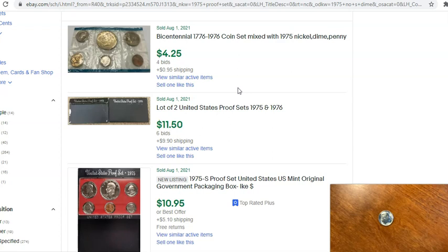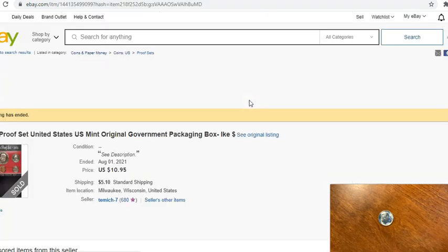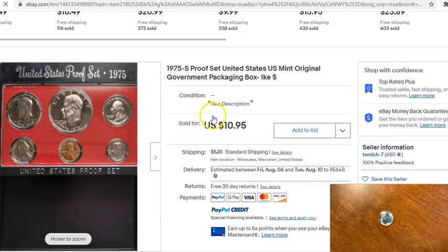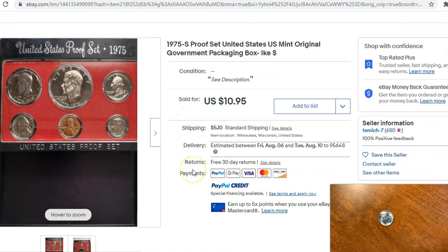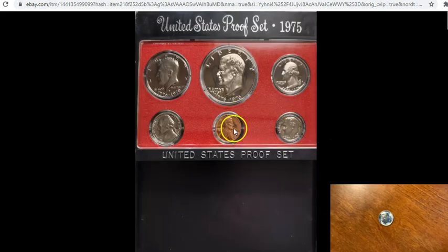They did not produce a 1975 Washington quarter. If you guys are not aware of that, now you do know. I always like to trick people with that. But you're going to look for specifically the 1975-S proof set. And there is actually a 1976 proof set as well, where there is a dated nickel, penny, and dime that is also 1976. However, this set right here has the 75 dime, penny, and nickel, and then 76 bicentennial half dollar, Ike dollar, and of course the famous Drummer Boy reverse quarter.